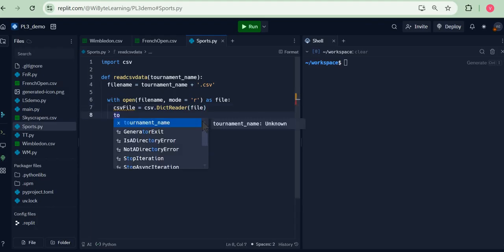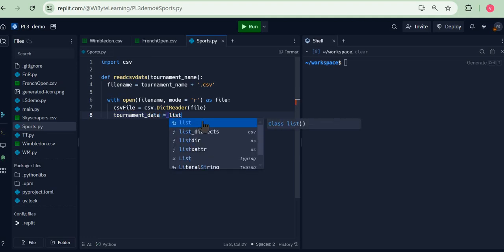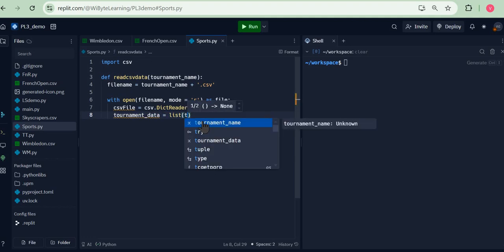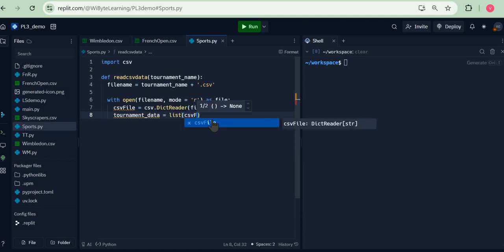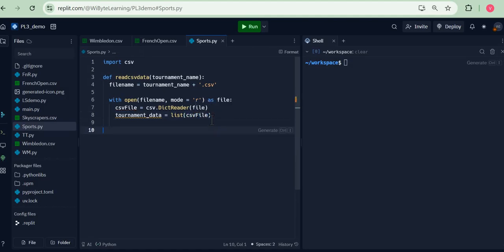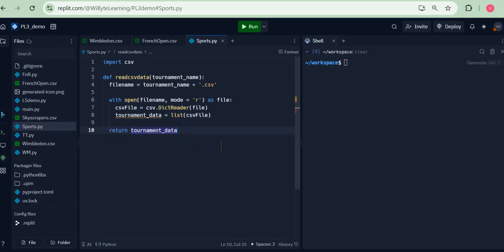I create a new variable, tournament data, obtained by converting the CSV file into a list, and then I return the tournament data. This is basically the same thing as top terms, except that now it's in a function.